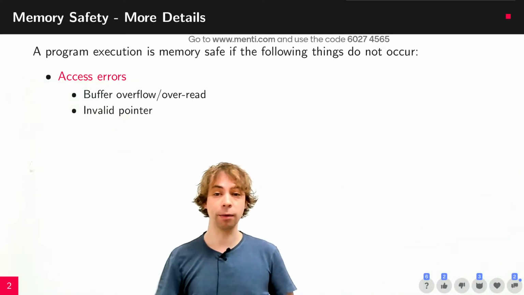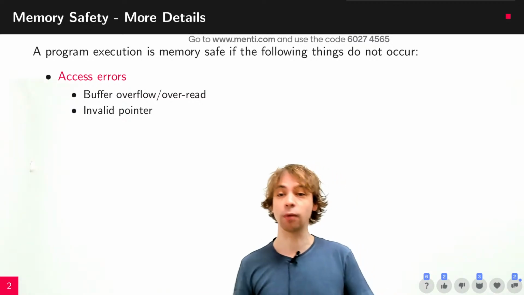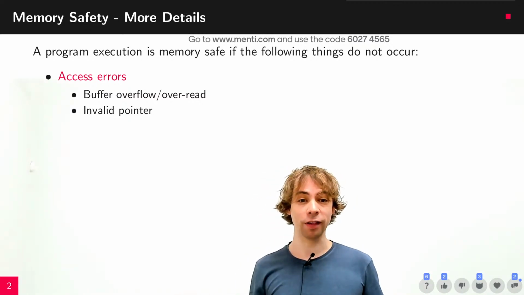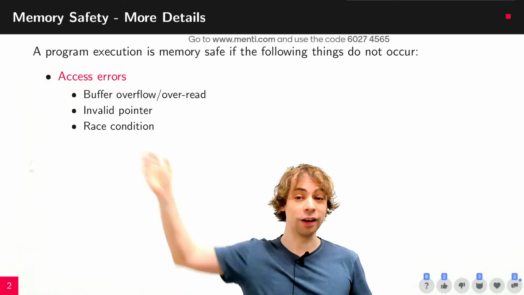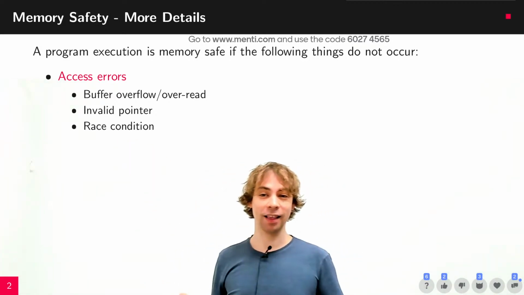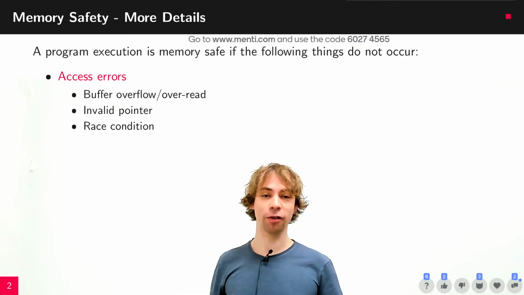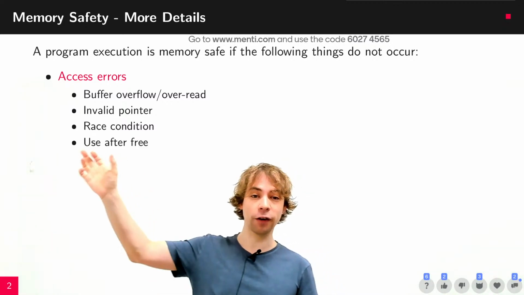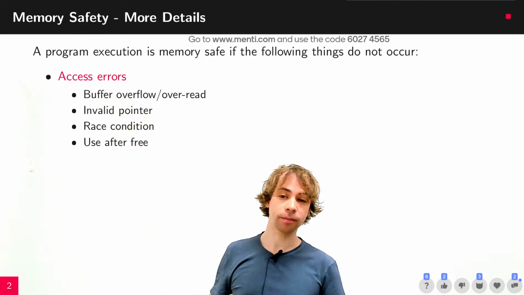Invalid pointers, maybe you are dereferencing the null pointer, that would be an access error. That's a memory safety bug. Or race conditions. Race conditions, we all love them. They are memory safety errors, access errors. Use after free, also an access error.